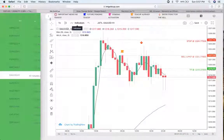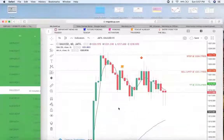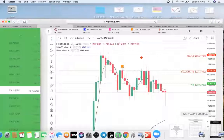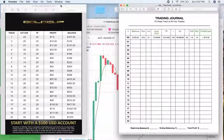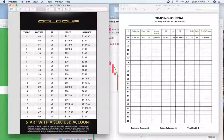Now, let me quickly show you guys a little trading plan so that you can make some money doing this. Here goes a trading plan, and here goes a trading journal. What I want to show you, and then I'm going to show you how to actually use it on your MT4, is what's known as a Gold Cup trading plan.